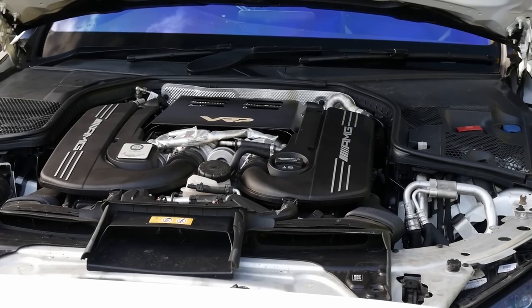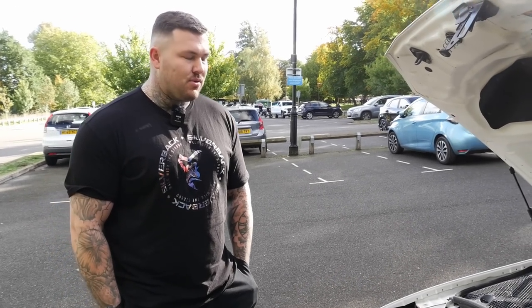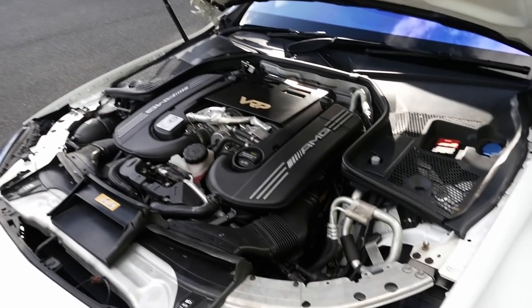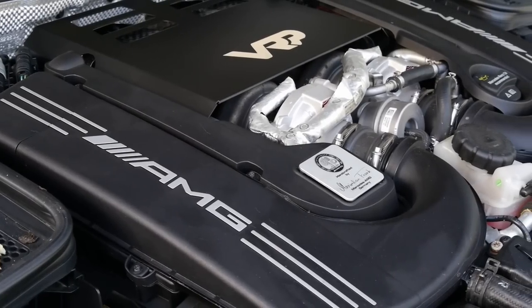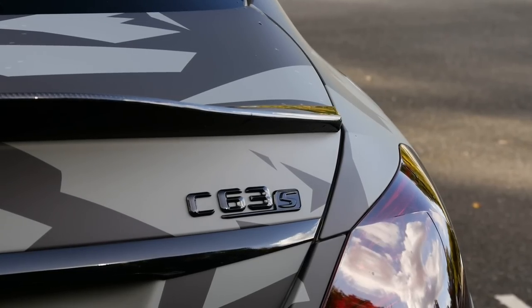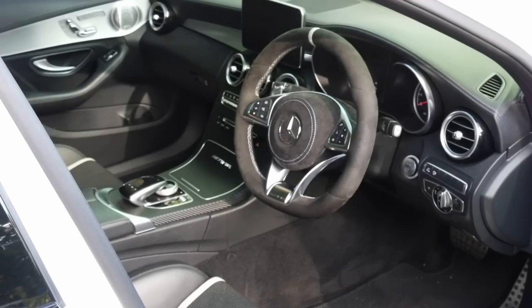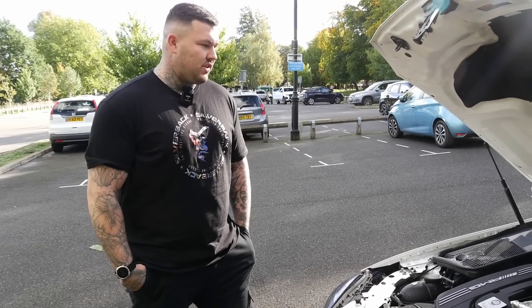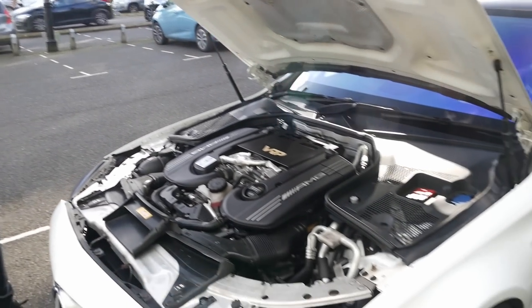The block itself is completely stock. Apparently AMG engines are forged from factory up to 1,000 brake. That's what I've heard - I've never seen the proof. But it seems pretty solid and reliable. We're pushing 780 brake-ish. It's never been dyno'd, so I'm not going to sit here and say it's this or that. With the turbos rated at 760 plus and a stage 3 map and all the bolt-ons, 780 would probably be a happy number to say.